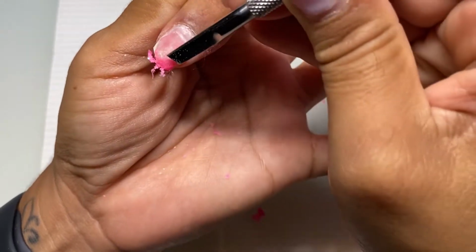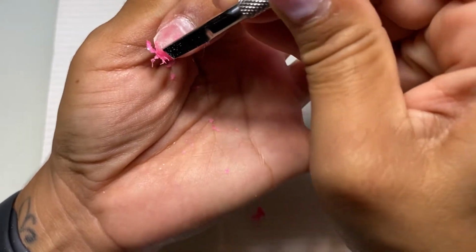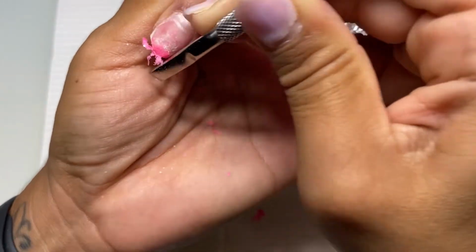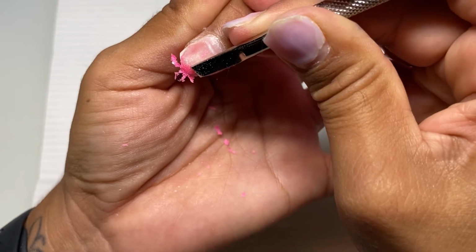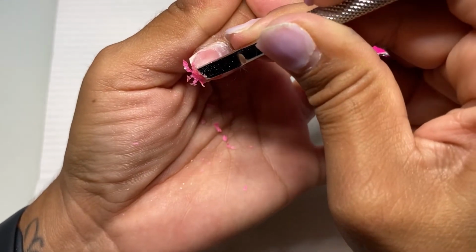Okay, so here I'm just removing that extra polygel that was left on my nails. It did soften up a little bit more since I left it on an extra 15 minutes. So I'm just going to be removing the rest of the product that's left.